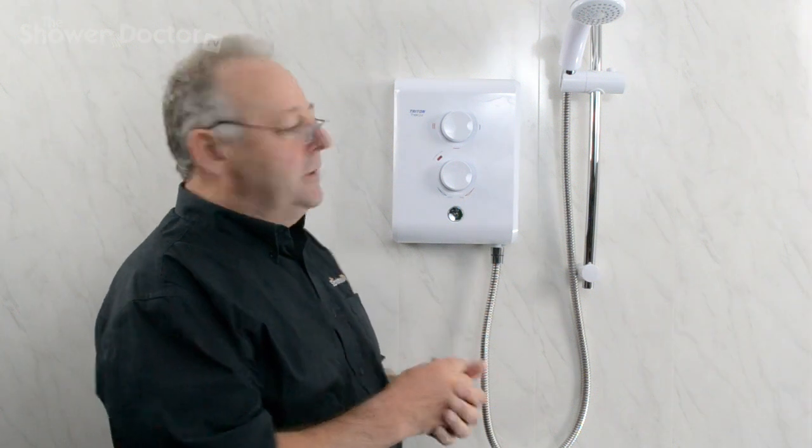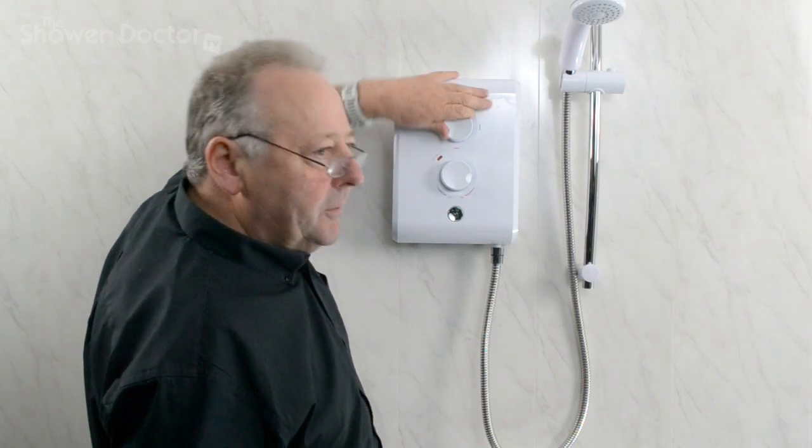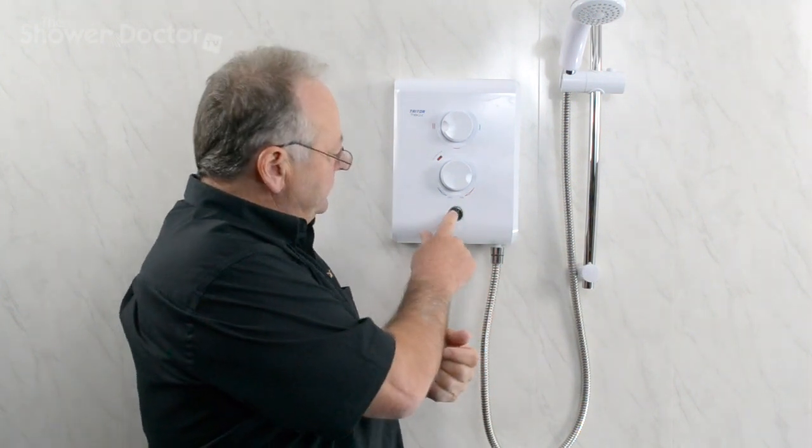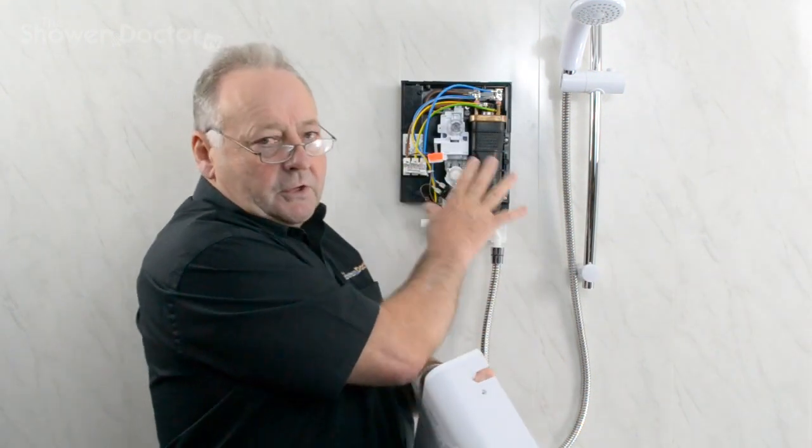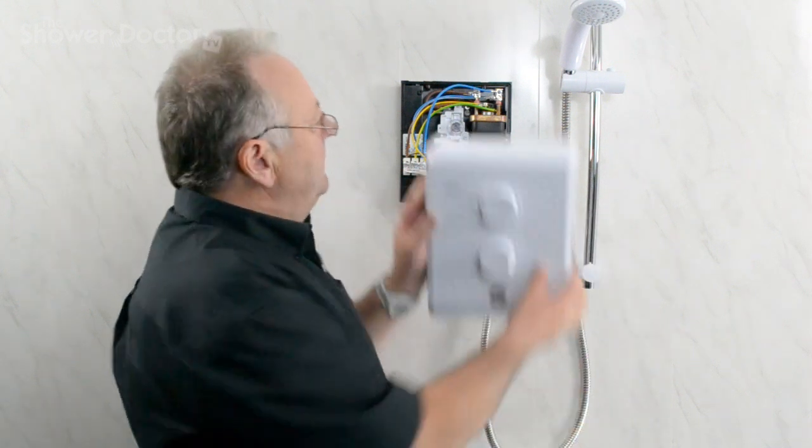Once the water's nice and steady, we can then turn on the power. So we turn on to setting one, leave it for a second or two, and then probably on to the second setting. Once you feel there's hot water coming through the shower, that's fine. Let's switch the shower off. And the final part of the job is to go and turn the power off again, take the cover off, and have a really close look around and make sure there's no drips coming from everywhere and everything looks okay. Once you've done that, everything's okay. Cover back on, switch the shower on, and go and have a shower.